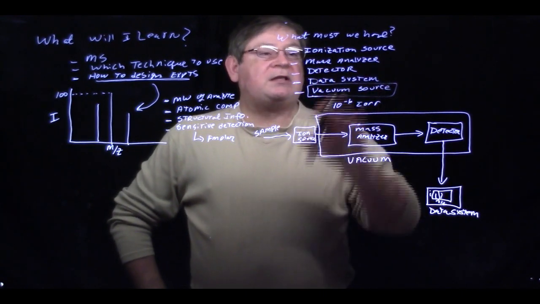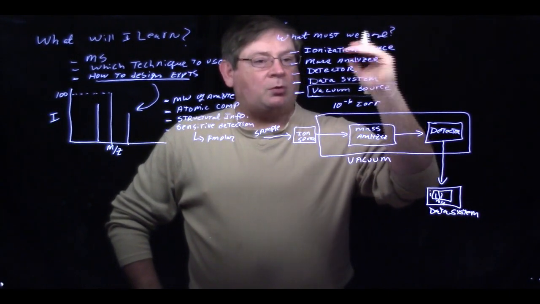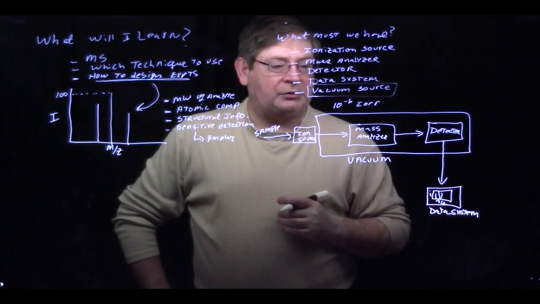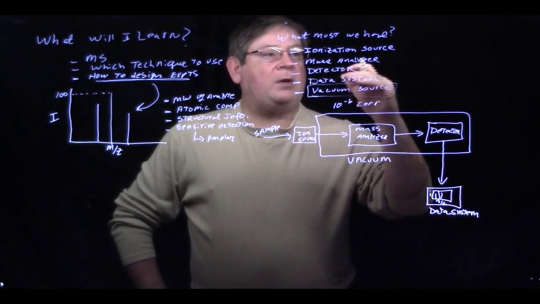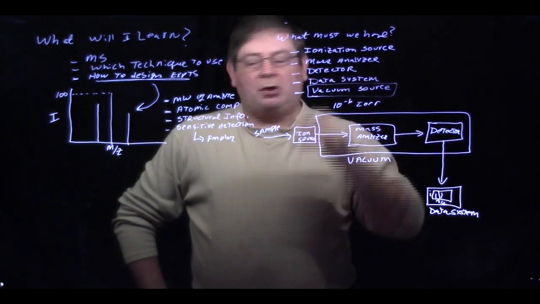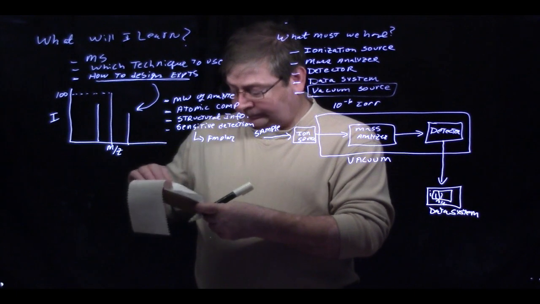So all of this is what's necessary. Regardless of what technique you're using, you've got to have some type of ionization source, a mass analyzer, a detector, a data system, and a vacuum source. And so everything that we talk about in this particular set of lectures, you note that you're going to have those components available to you.